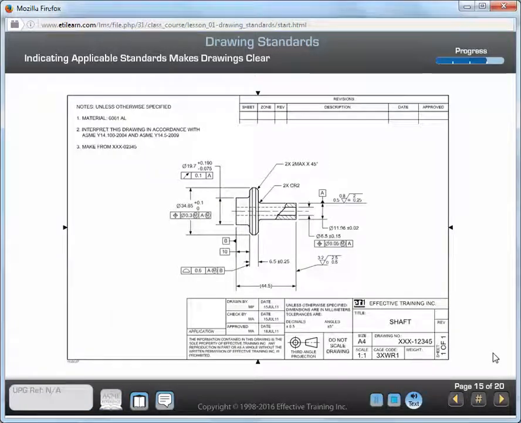Dimensioning and tolerancing standards have a critical role in industry. Standards ensure common methods for specifying dimensions and tolerances, and common interpretations of dimensions and tolerances. Take a look at this engineering drawing. The standards for interpretation are clearly identified in the notes, and it conforms with established national and international standards. Any specifications not understood by the drawing user can be interpreted through these standards.